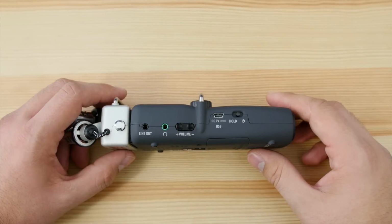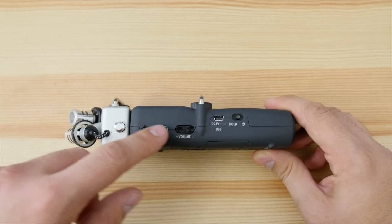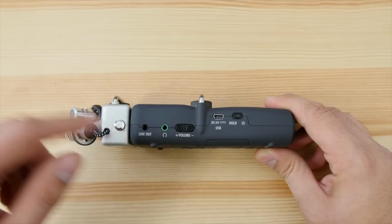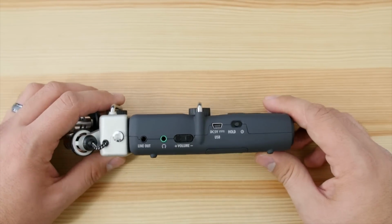And right here on the side, we have a little button if you want to remove the capsule, line out, headphone jack, volume for these outputs. So it's nice that they included both, not just a headphone like on the previous generation of the Zoom devices. You have a USB, you have a hold, and a power button right there.